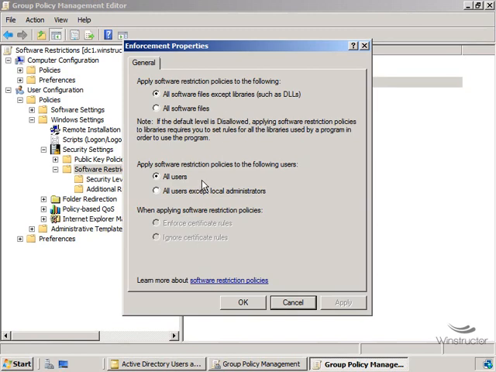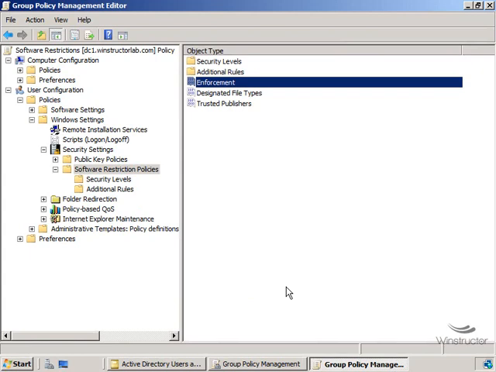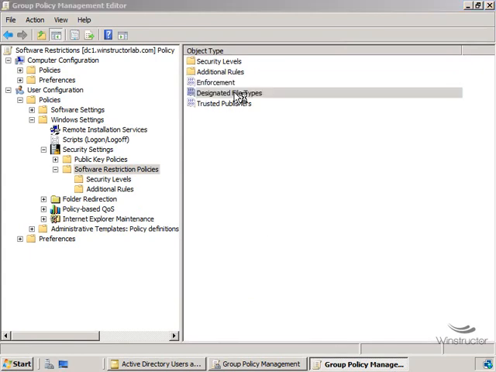Now, we can also have these restrictions apply to all users, or all users except local administrators, and this is probably the choice that you'd want to go with, because as administrators, we often need to be able to run applications with additional privileges in order to do our jobs. So restricting the administrator, often it's not a good idea. Although I will admit, administrators often are the worst offenders. We run applications that really aren't appropriate for business use, and I guess that's both a blessing and a curse of being an administrator.